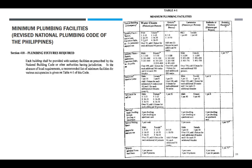Pag male, sample lang dito muna tayo. 1 to 15 persons, gumamit ka ng isa. 16 to 35 persons, dalawang water closet, sa male, ha? 36 to 55, gamit ka ng tatlo. Tapos sa female naman ito, 1 to 15, isa. 16 to 35, tatlo. 36 to 55, apat na water closet. For over 55, add one fixture for each additional 40 persons.